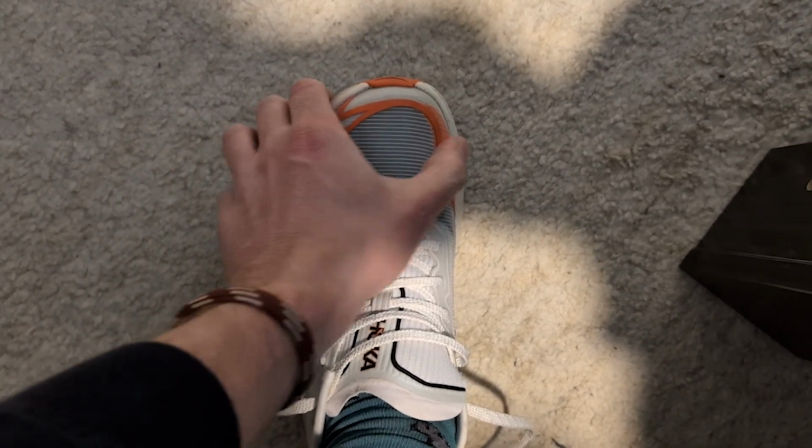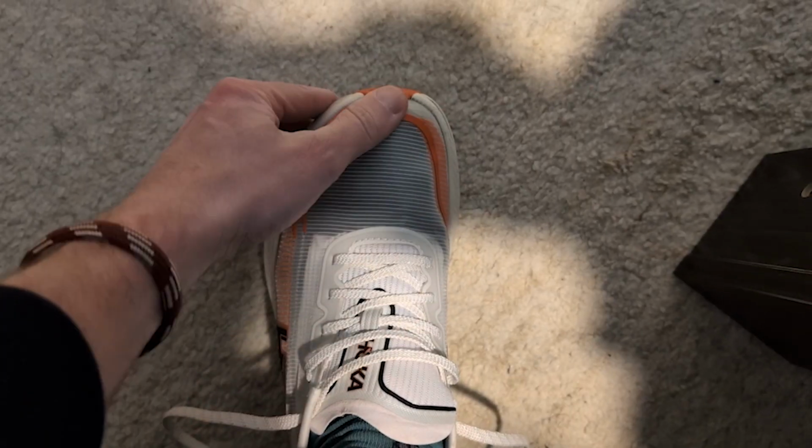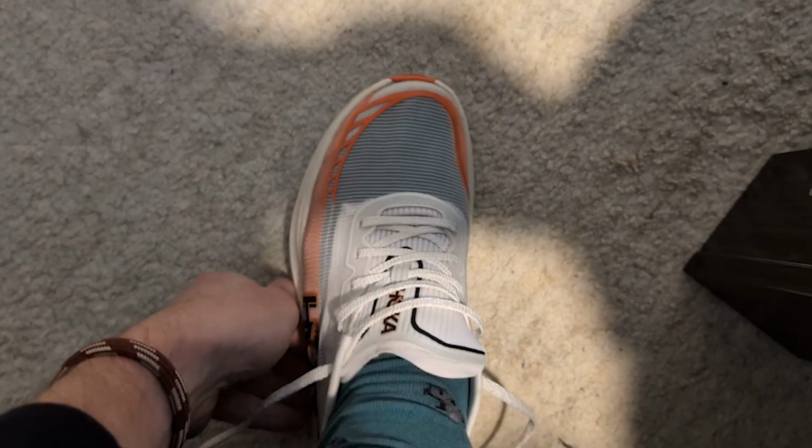I generally don't necessarily buy or need shoes that have the thumb's width before my big toe, so I'm finding these fine for the runs that I've done in it. But I think if you're really used to having that extra space and you're on the fence with your foot size, you're probably going to want to go up half a size in this. All the runs I've done in it, I found it really comfortable, but I definitely think that if you've got slightly wider, slightly longer feet, you probably want to go up half a size in this.